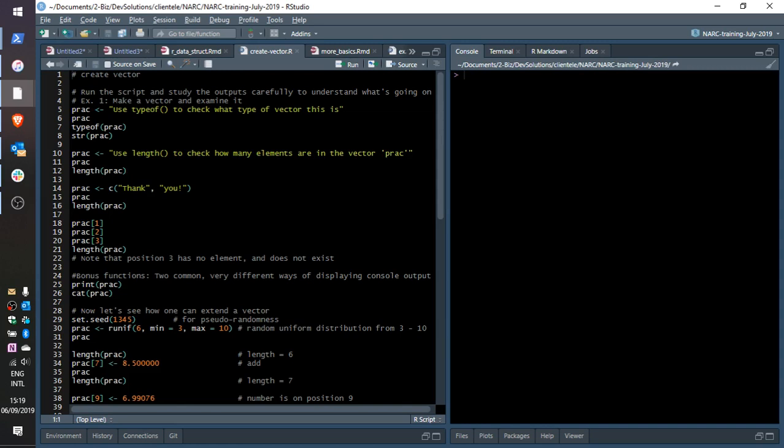I told you guys you should have a folder for this training, so use that. You can save it as text, it doesn't matter, but after saving it, change the file name from .text to .r. Otherwise, you just copy and paste, and if you have RStudio, you can use it in RStudio.